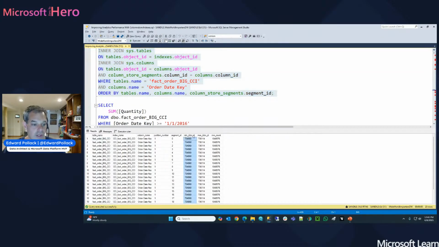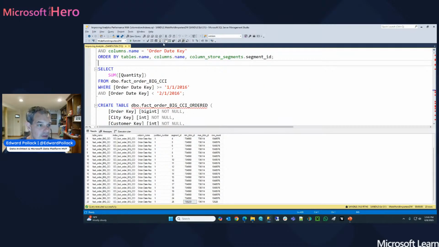And what I immediately note here in my data for the date key is that they're all the same. Right up to the end, the max data ID is the same, and the min data ID is the same, except for the last one that has slightly different, leftover data. But it's all the same, which means that every row group has a mismatch of values. There's no order at all. If I want to query for one value in this range, I've got to check every single row group in order to get the data I want, which will be slower. So let's demonstrate this quickly.